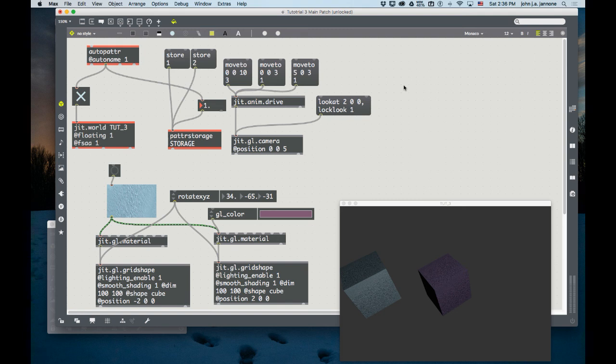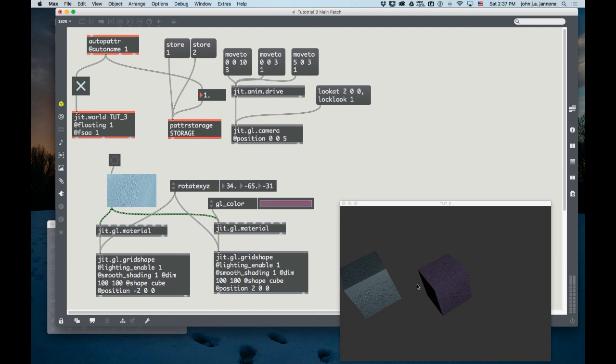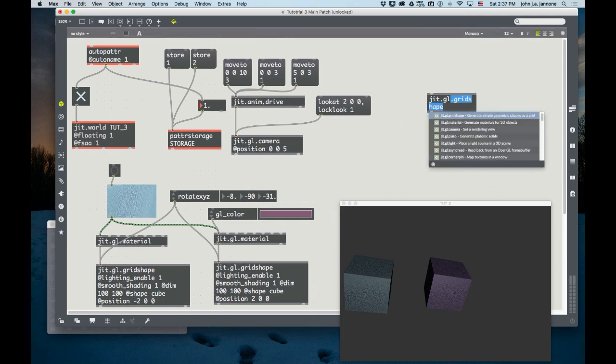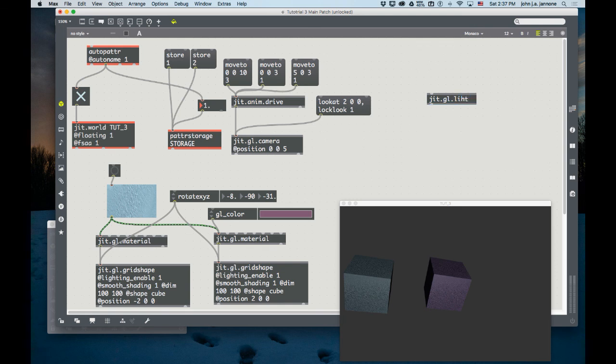So right now I have a default lighting situation. The light is just an ambient light that comes from the upper right of my scene, and it's just enough light so that objects have some three-dimensionality, but it's not a light we really can control. But as soon as we create a light, jit.gl.light, in our scene, now we gain much more control over the lighting. And so you can see how this is exactly like a film or television set. We have a camera, we have objects on the stage, our grid shapes, and now we're setting up some lights.